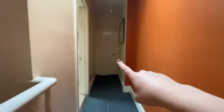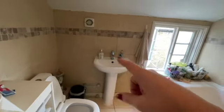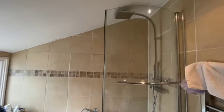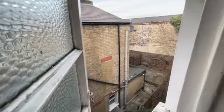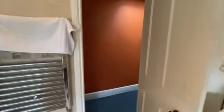So this is the room of one of my housemates. There is another housemate's room. He's currently in Spain, so he's a little bit stuck there. Then we have the third housemate up here, and this is our common bathroom that we share. Obviously, toilet, sink, and bathtub, and a shower, and a nice view into the neighbor's garden. Here we go. So that's pretty much the inside of one of those standard British houses.